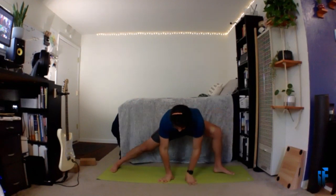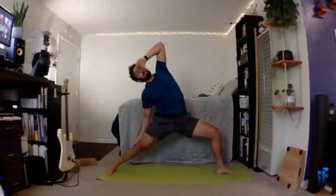Okay. So we're gonna come up to our warrior two. The base is the same, we just lift up. Ooh, I had to straighten that leg for a second because I'm already feeling it. Here's our warrior two. We reverse it. Reaching through those fingertips will give you just a little bit more space that opens up out of the waistline, the left side there. Good, let's bring it back.